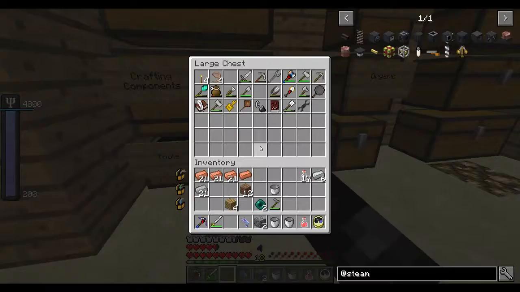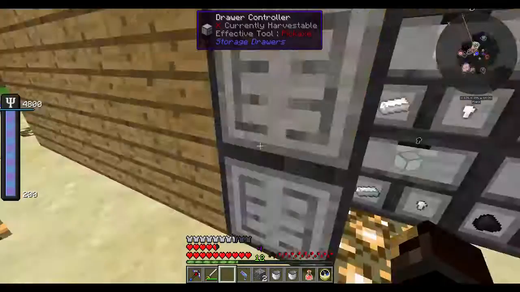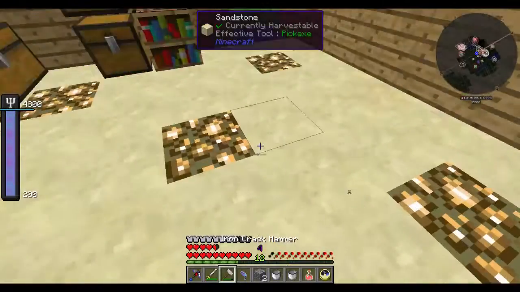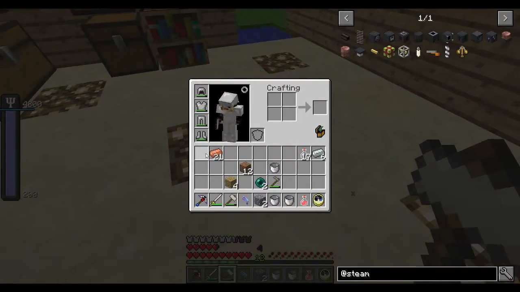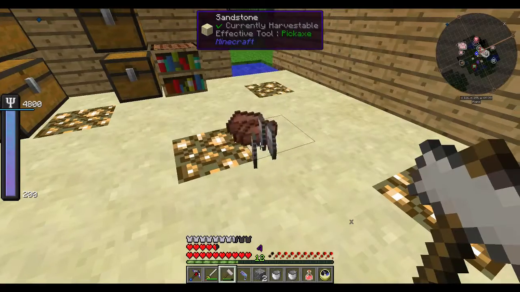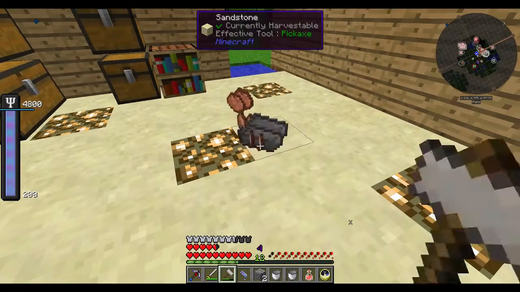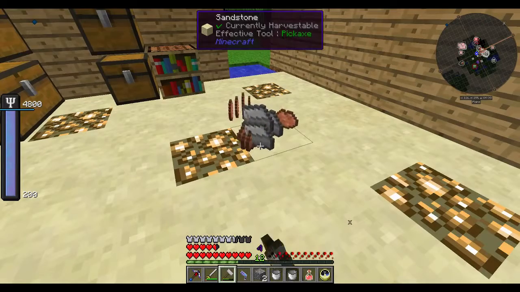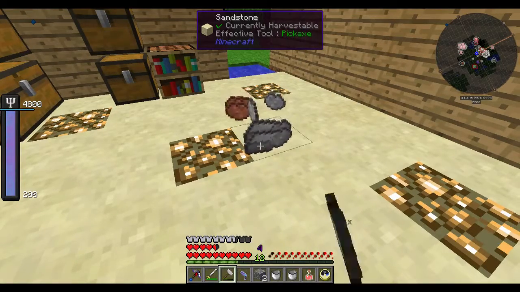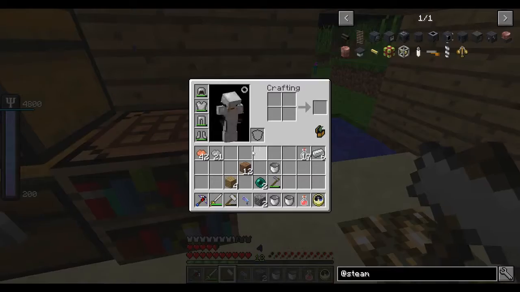Now the next thing we need, we'll just drop that off, is we're going to want our iron crack hammer. And we just need to smash up everything here into a fine powder. We're going to make up mostly all of this right here now.